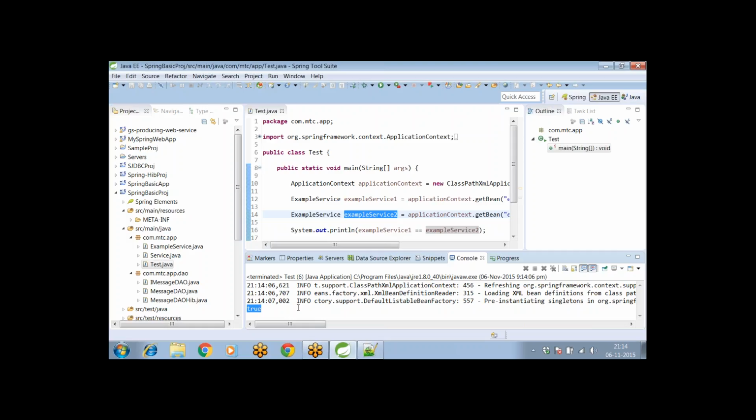What if you want the container to create a different bean instance every time? Each time, say you want the container to create a different bean instance.